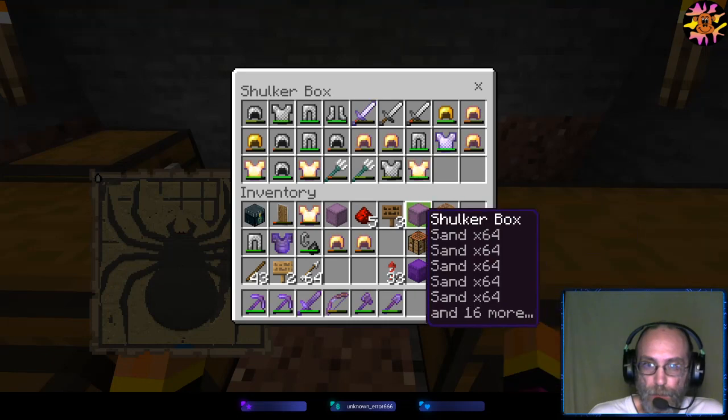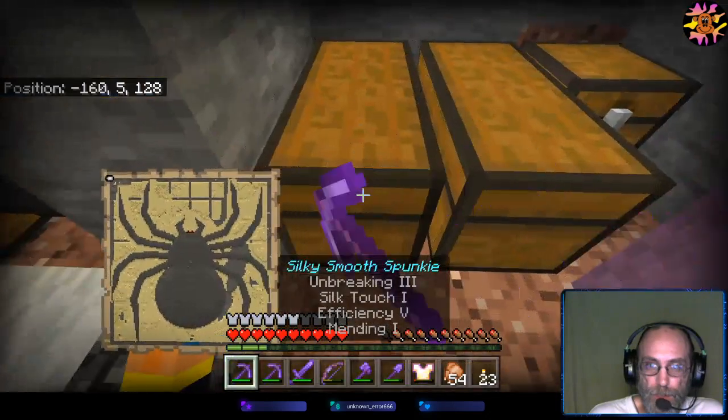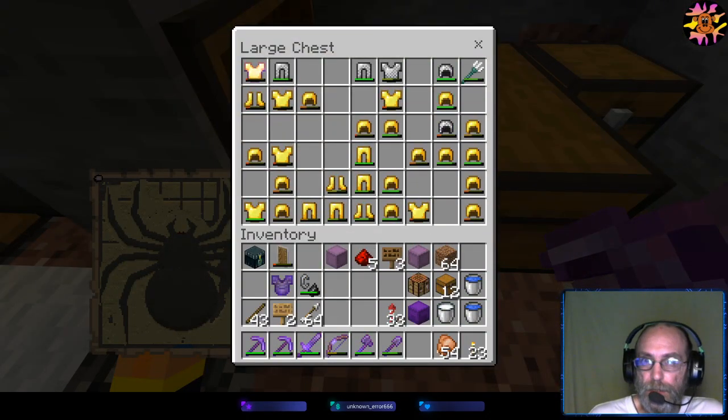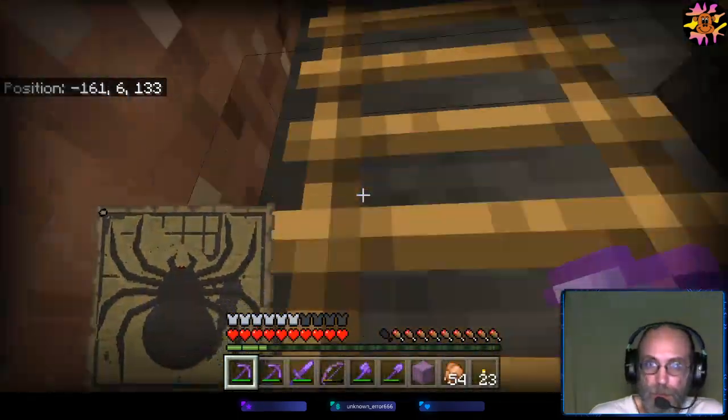Just grab all the goodies here. And yeah, this is why I was hoping for another shulker box that works. There we go. Okay, let's go ahead and put that in there. And that back. There we go. At least we got a little something to play with.